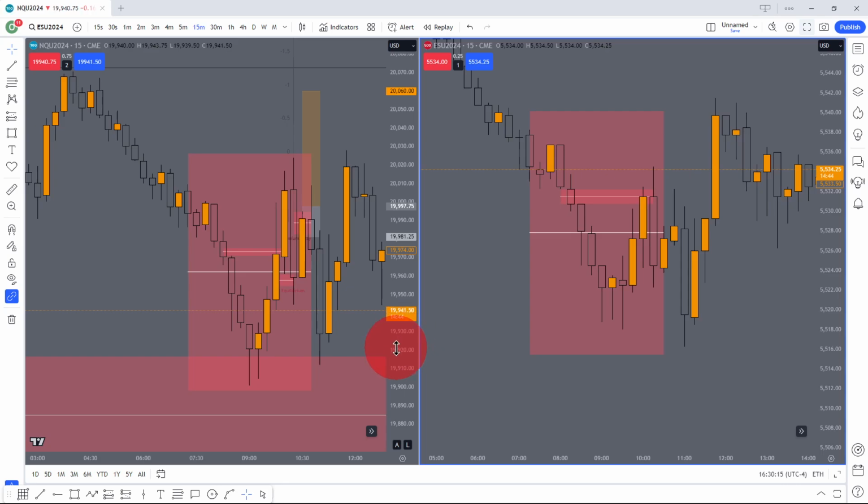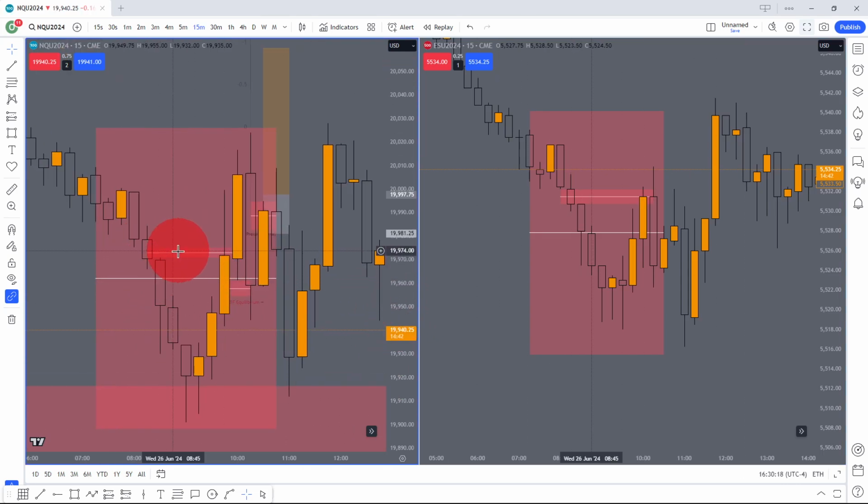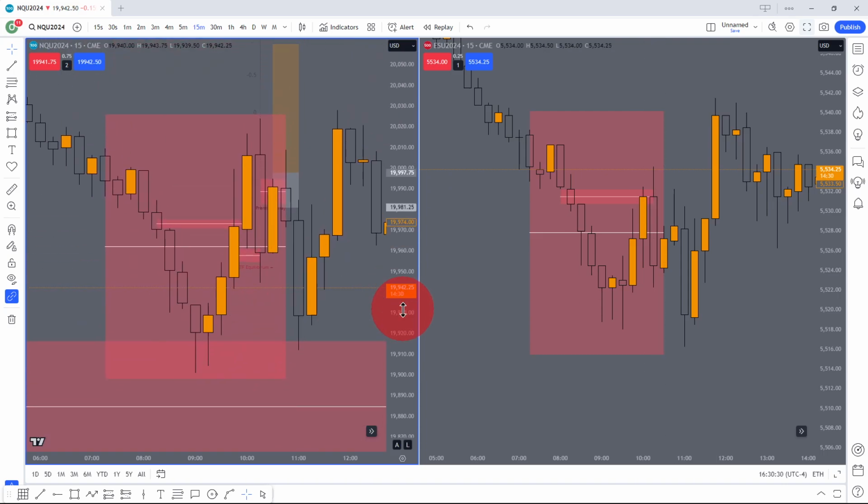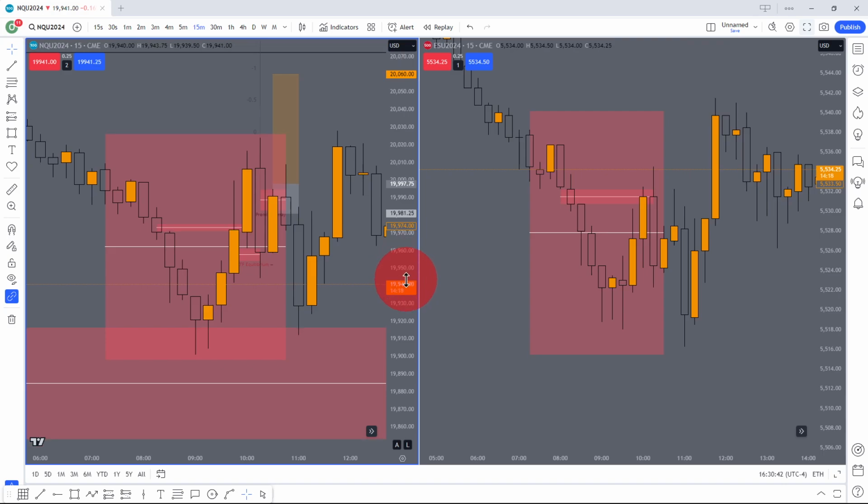As you can see, what happened is that we inversed this imbalance here, giving me confidence that we might go higher, because this was the last inversion that happened within this internal liquidity, from this high to this low. So when I saw that, I was like, okay, for sure we're going to go higher. But for some reason today, I don't know what was wrong with me, I went in just looking to place an order. I'm going to be honest with myself: I was looking for a reason to place an order, a reason to press that button, for a dopamine hit.